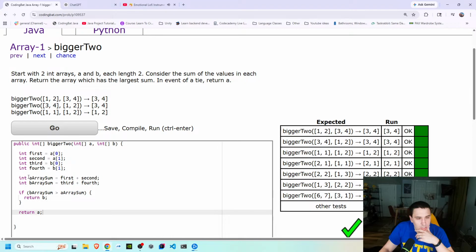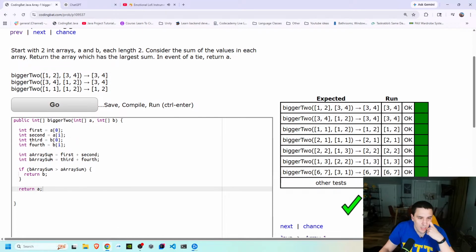And then I initialized an int for the sum of each array, which added up the ints that I initialized before that. And then once I had the sums of each array, I did an if statement to see if the B array was bigger than the A array. And if it is, then we're going to return B. Otherwise, whether if A is larger than B, then we're going to return A, or even if they're tied, then we're going to return A. So that's why I set it up like that.